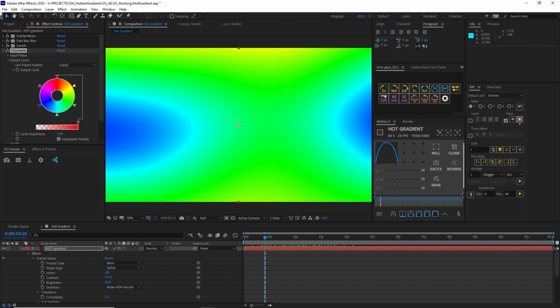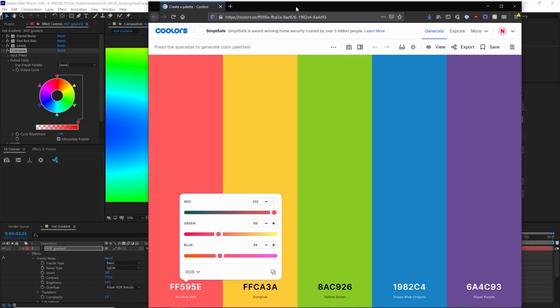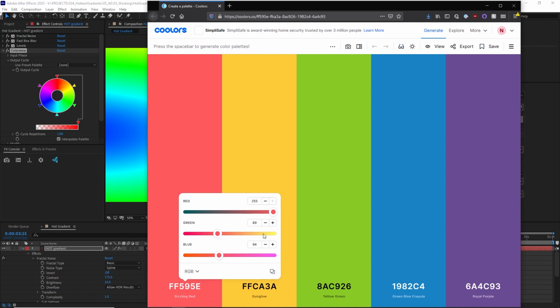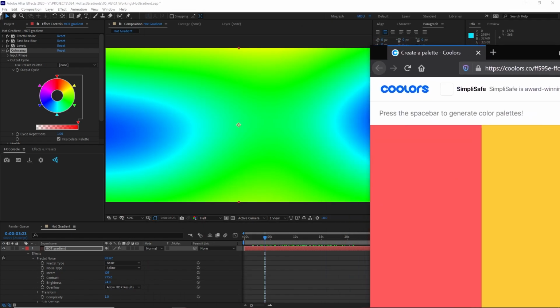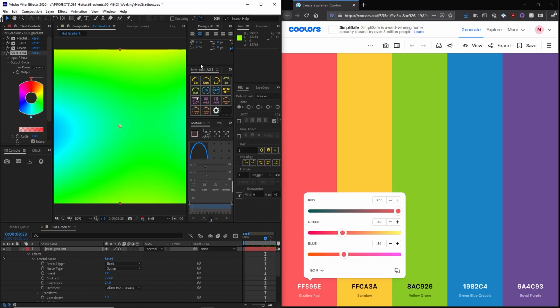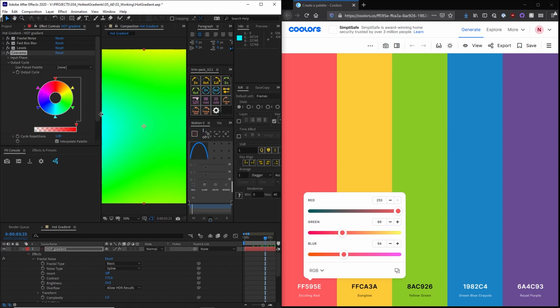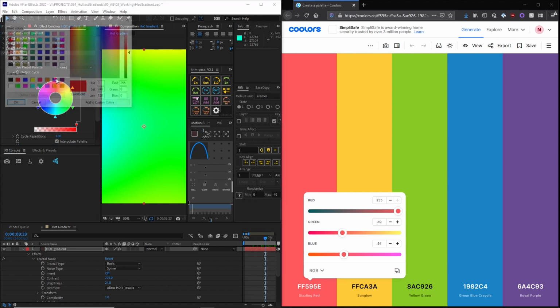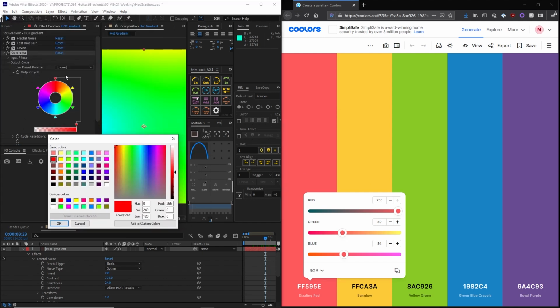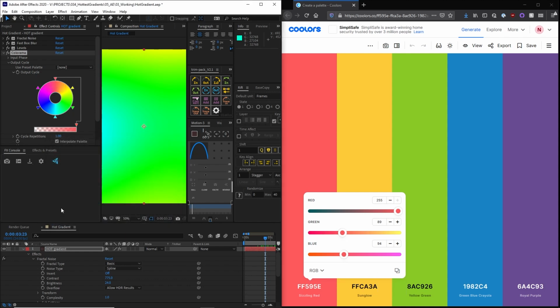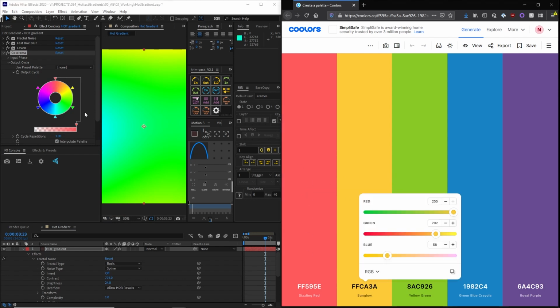So what I'm going to do is I'm going to use one of my favorite sites, Coolors, to grab some RGB codes. Let me snap this to the side here and squeeze my little window on here like this. Not so great. Not the best method, but it works for me. And I will type in these codes into each one of these little wheels here. So let me go ahead and do this. 255 for red, 89 for green, 94 for blue. Now we have our first color, and I will go ahead and do this on each color in fast motion.